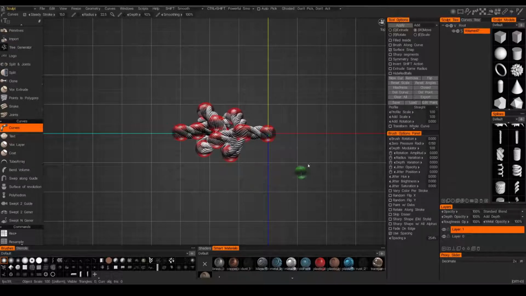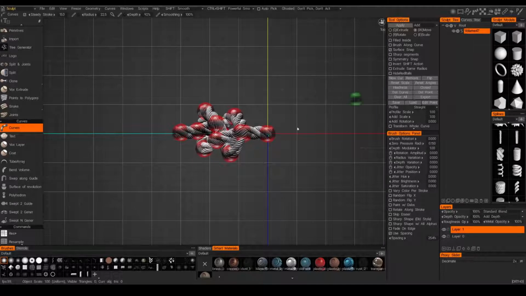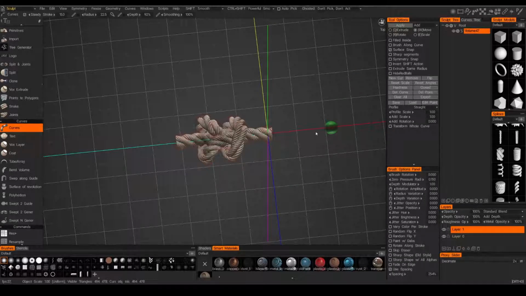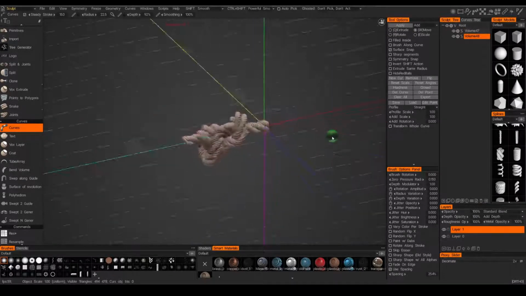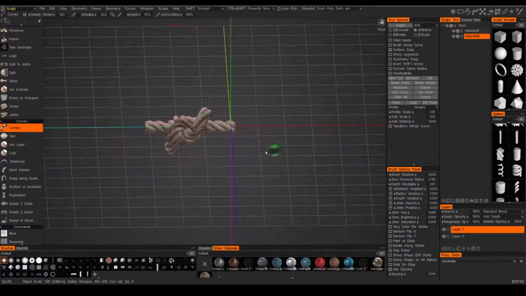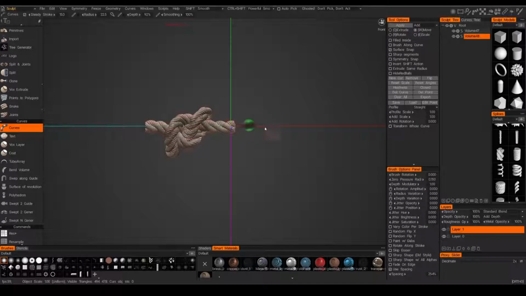All right, cool. So now we'll go ahead and add this to this layer here. So just hit apply. And I'm going to create a new layer. So here's one knot. And now this next layer, what I'm going to do is create a section of this rope.